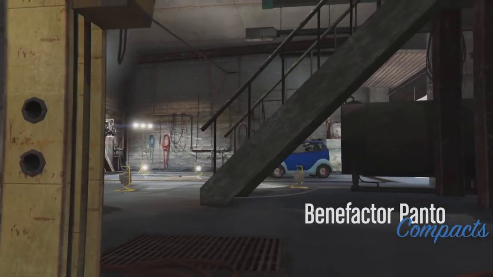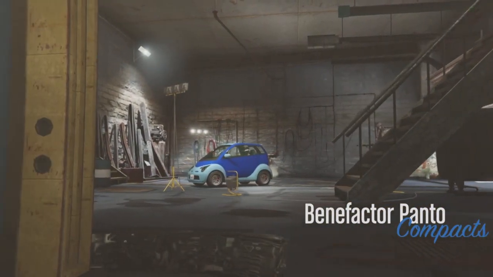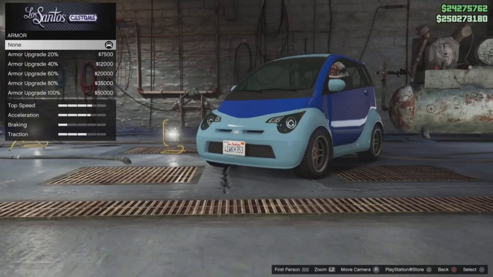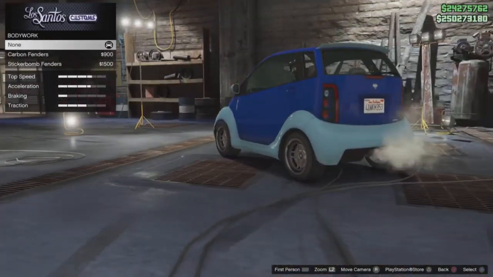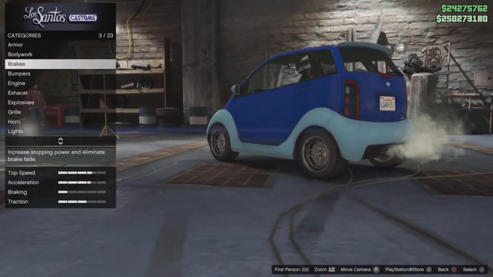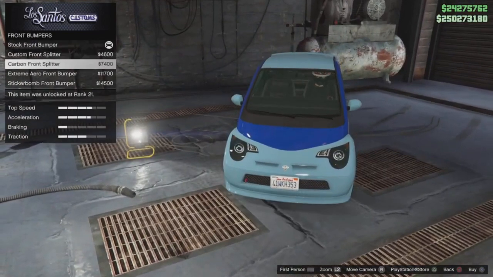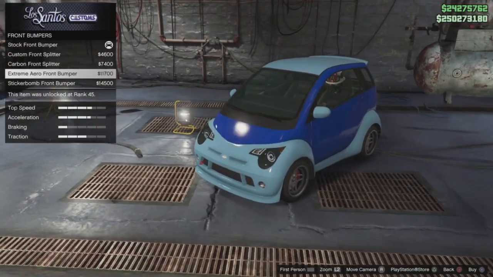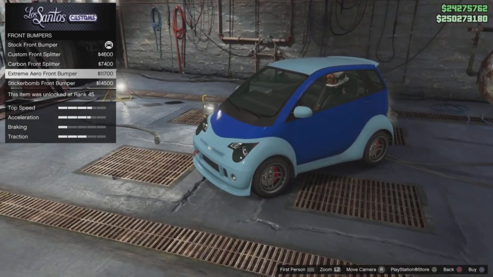Now once you guys are in the Los Santos Customs, the only thing you want to be changing on this bad boy is the front bumper. You want to leave everything else stock. You don't want to change anything on the vehicle body-wise, but you do want to change the front bumper to the extreme aero front bumper.